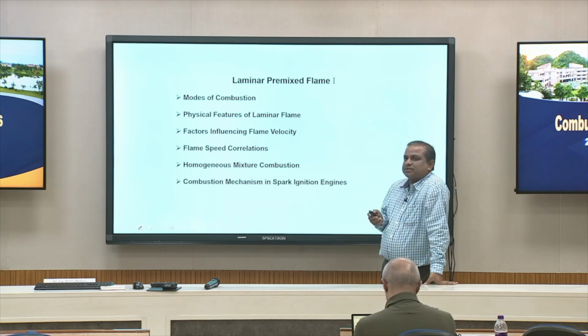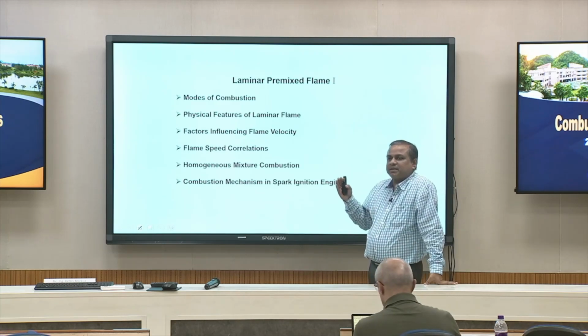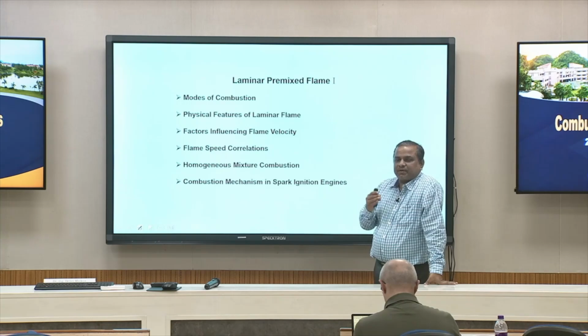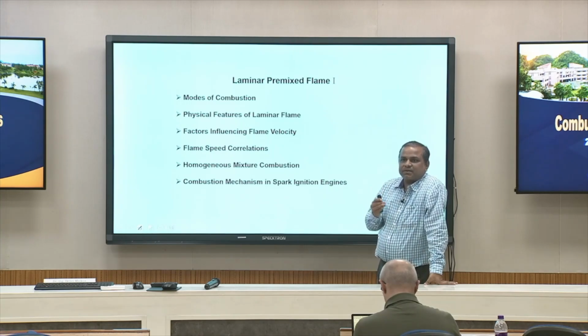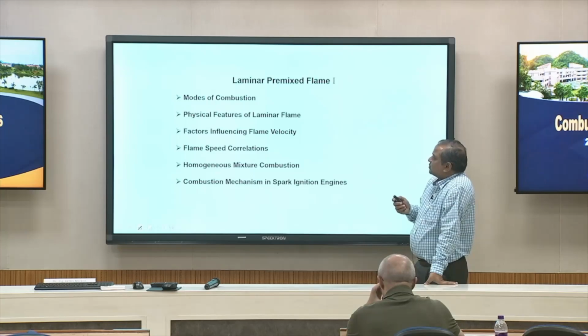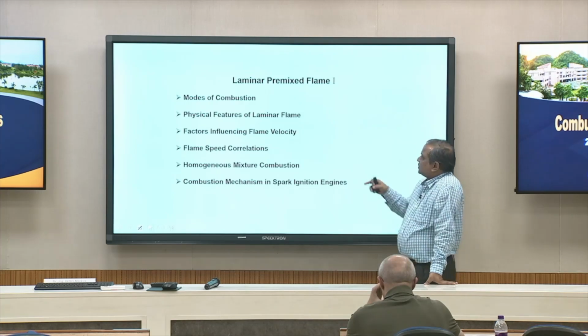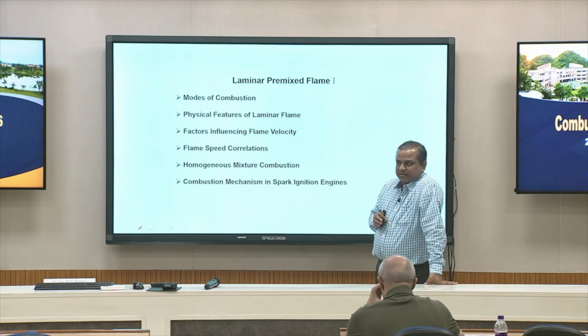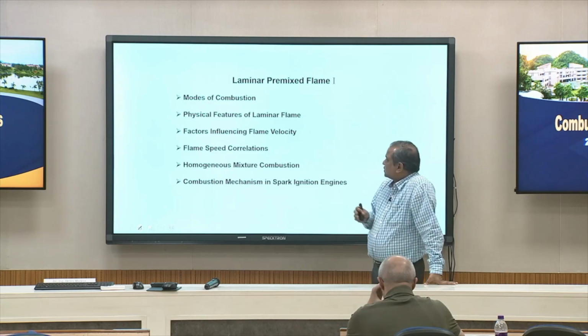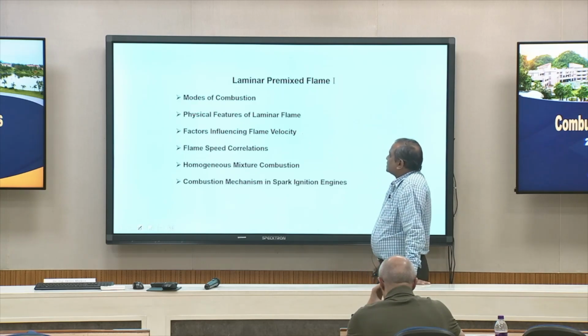Because we need a sustained flame, the flame has to remain in that domain till all the fuel-air mixture burns completely. Only then can we have an effective meaning of combustion. But to have a sustained flame, we should also create favorable conditions for it. That is the reason we need to discuss the different factors that influence the flame velocity.